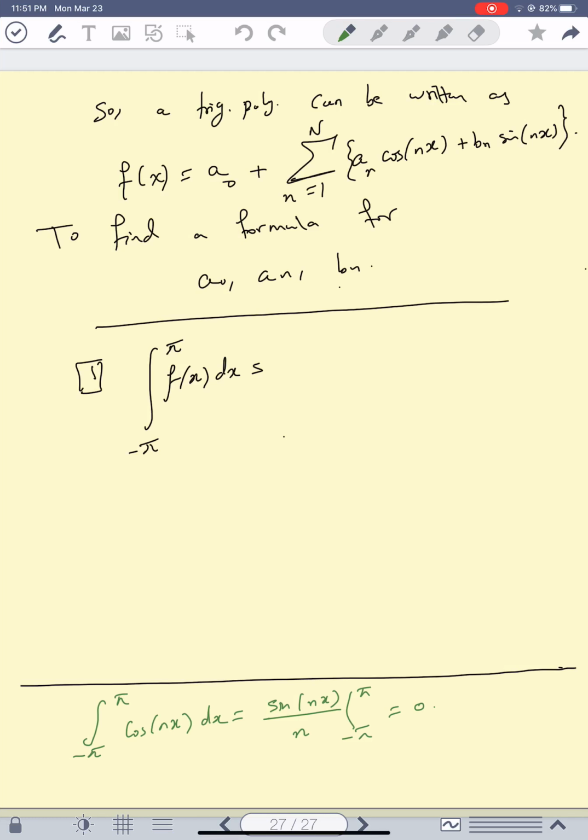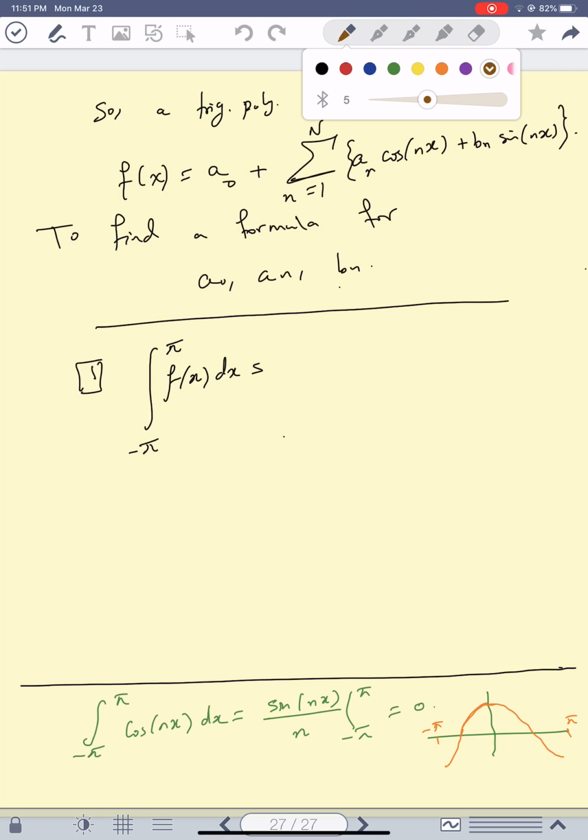This is very similar to what we did in the first chapter of the course when we had some trigonometric integrals. This is the cosine function from negative pi to pi. If you look at the integral, you have this negative area, which is exactly equal to this positive area. So when you integrate over minus pi to pi, the positive and the negative areas cancel each other and you get 0. This is our understanding for this 0.